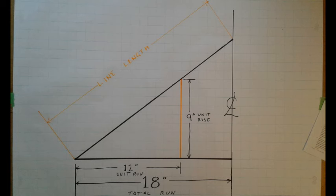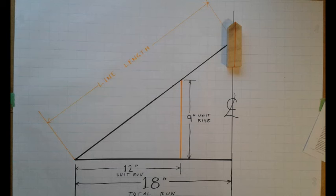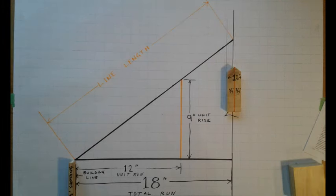The line length is the distance from the top outside corner of the top plate of the wall to the center line of the building, measured along the slope. At the top, the rafter will be adjusted for 1/2 the thickness of the ridge board. At the bottom, an adjustment will be made to add the thickness of the wall sheathing to the plumb cut of the bird's mouth.